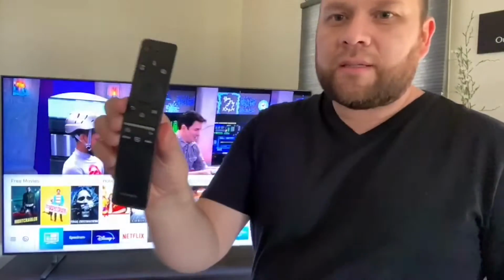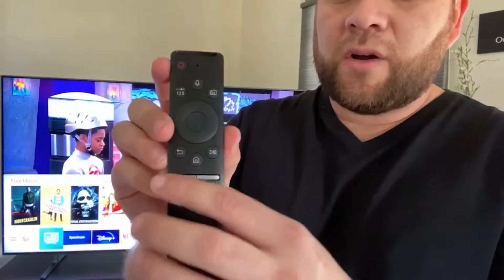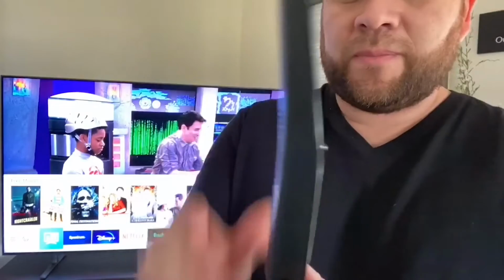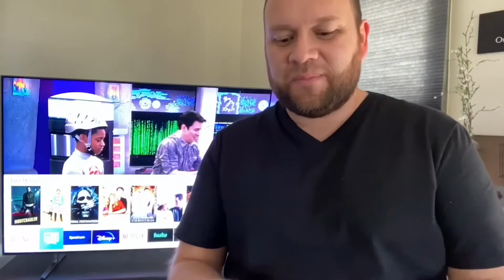So the remote on this thing looks like this. Okay, so it's a pretty narrow remote. There's not a whole lot of buttons on there, so it's not real daunting. Sometimes you can get a remote that's got so many different buttons on there that you don't really know what to do with, but this is what the remote looks like, and it's kind of shaped like that. So it's almost a little bit narrow to lose in your couch or your recliner, but just keep an eye on this bad boy.